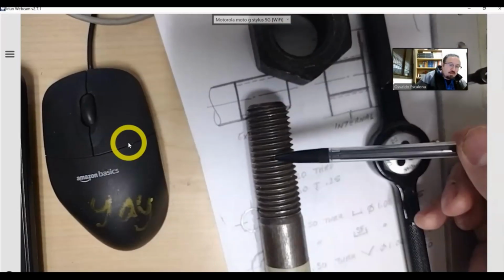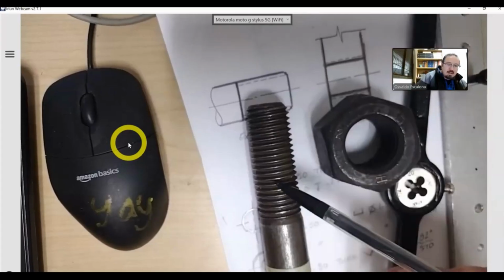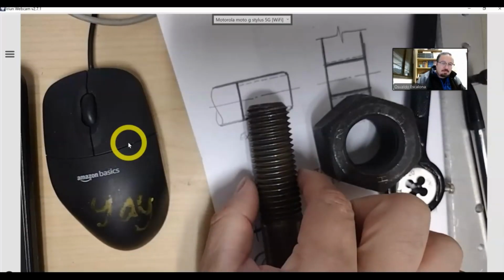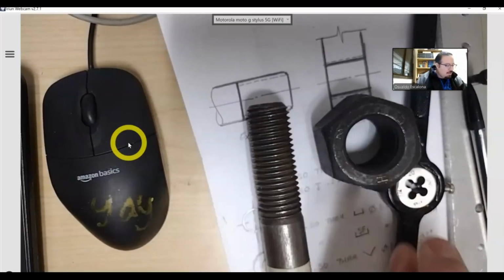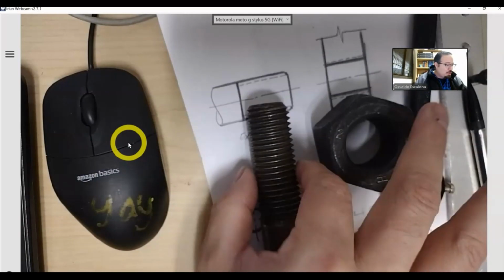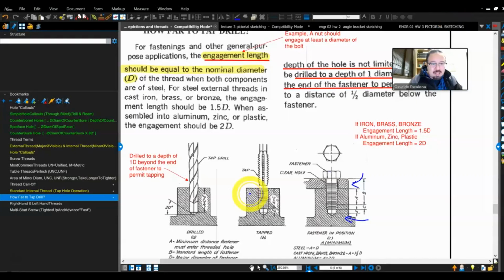Usually the way you do it is you look at what you're going to be making. You don't know how long to make the thread so you can develop the bolt strength. You say, okay, what is this diameter? Once you know this diameter, you say, that's what I need of depth. If you want to have a steel, that's all you need. The diameter of this is how much your depth should be. That way you'll be able to develop the strength of the bolt. Now, when you have material that is softer, like some type of polymer, plastic, or a soft metal like zinc or aluminum, you actually have to increase the depth of the top, right?